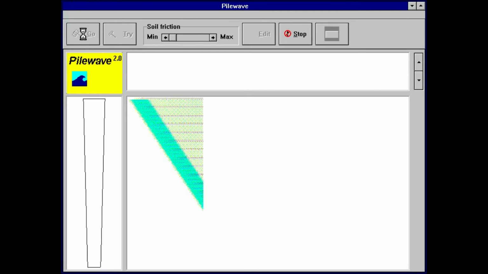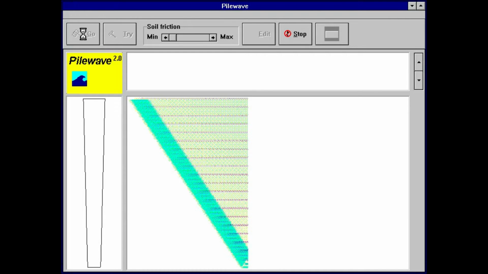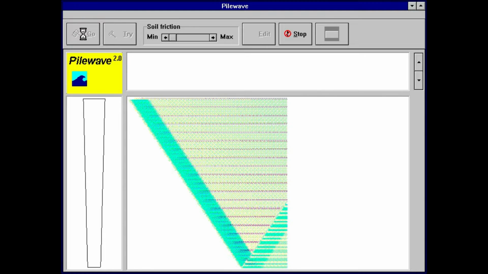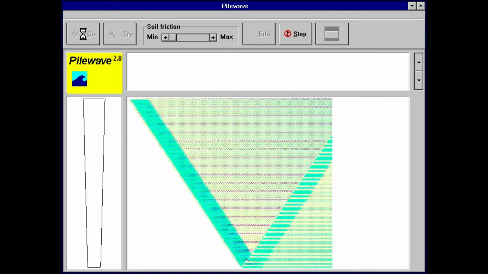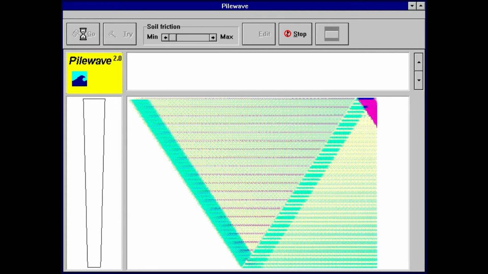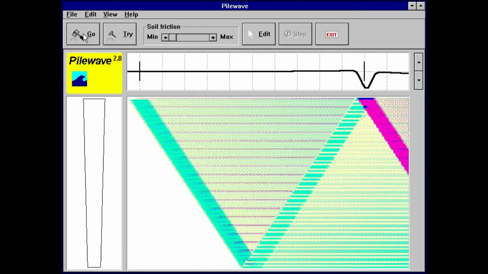So you notice that along the wood pile you get reflections. All kinds of continuous reflections along the shaft. And basically for tapered piles, you have a situation where your cross-section area is constantly decreasing. You're getting a constant stream of reflections coming back.